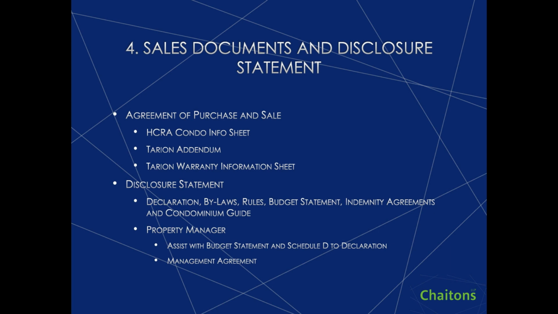Now, in terms of smaller condos, one issue that always pops up is, do you hire a property manager or not? For larger ones, it's easy. You have the property manager. They'll help you create the budget. They'll help with the Schedule D common interest and common expense percentages. But what do you do if you only have, let's say, 4 to 10 units? That's a big expense that is difficult to spread between that few units.